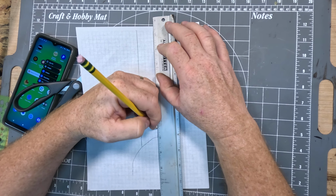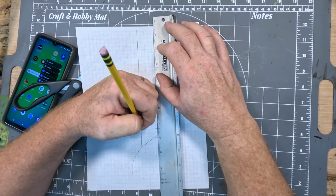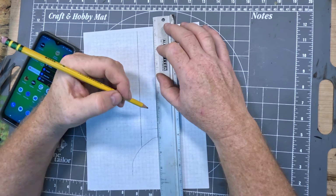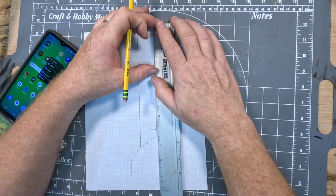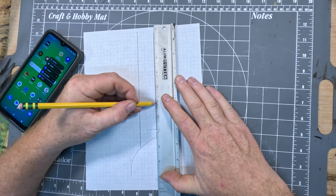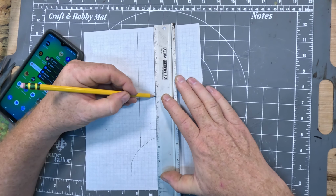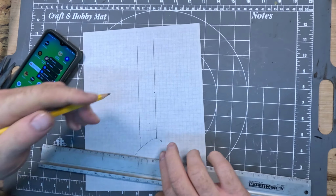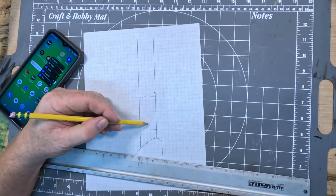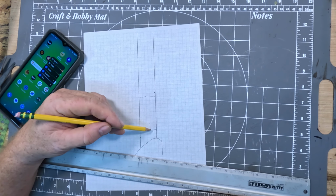Now, do a couple of things. First of all, I'm going to come up about an inch, okay? And then I want to have a belt loop that's about, I don't know, 2 1/4, 2 1/2. So there's 1, 2 1/4. I think I'm going to go ahead and make it 2 1/2. No, I think I'll keep my 2 1/4. Okay, so that basically is going to be how much of a belt loop area there's going to be on this knife. Okay.